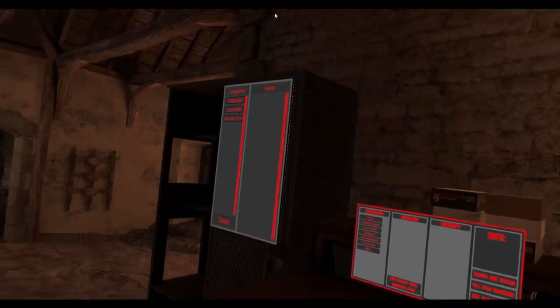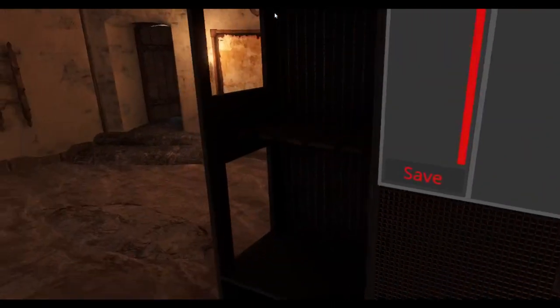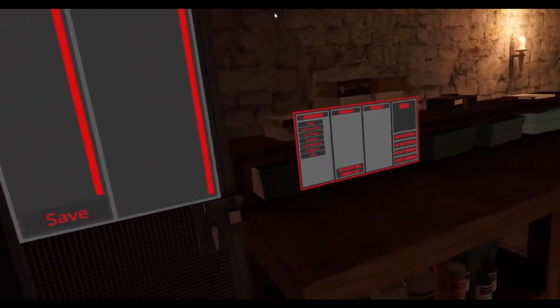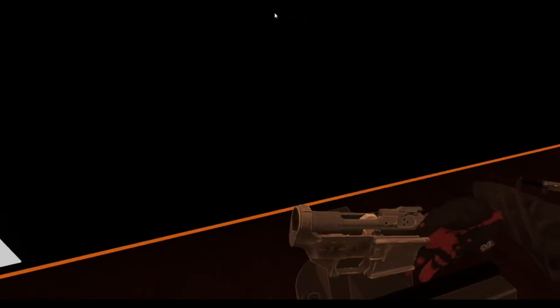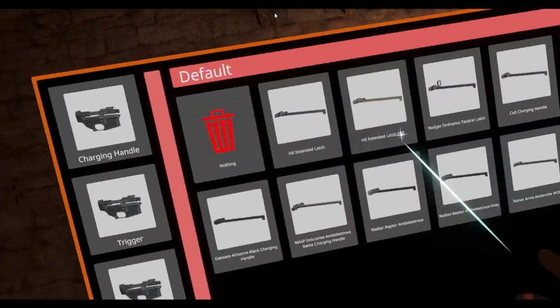So you want to go over here. By the way, this is a little save thing. Once you've made your weapon, you put it in here and click save, and you get to save your weapon, so you don't have to keep rebuilding it every time you play another Blade and Sorcery game. So how to customize it, you put it in this little vise, and now let's start with the charging handle.